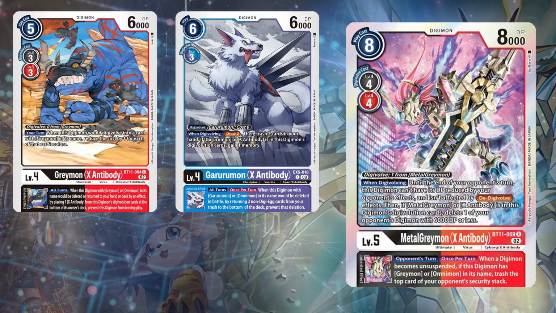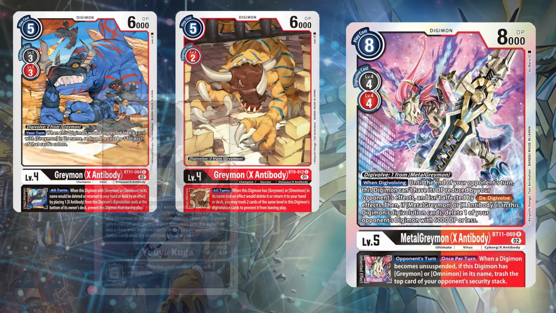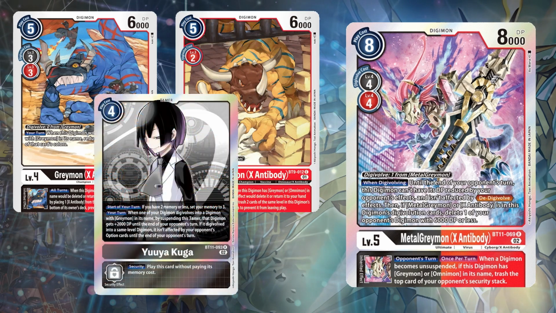No DP reduction, no D-Digivolve. Meaning if you combo this with Greymon X, you have protection from bounce and deletion based effects, and with Yu Yakuga, you're unaffected by option cards.